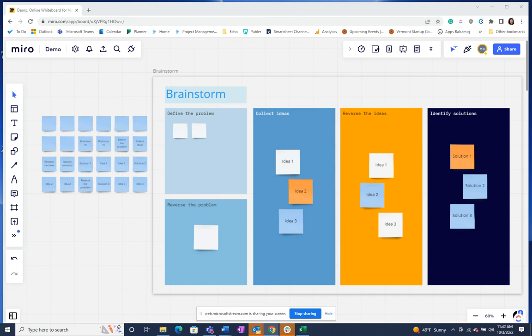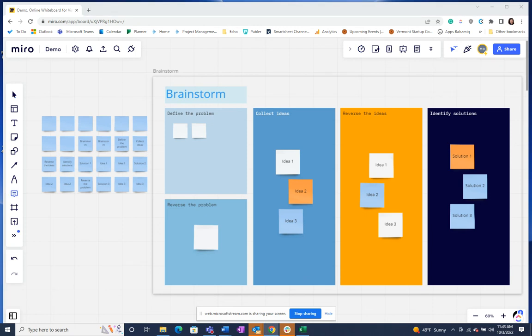Another helpful tip when working with a group within Miro is by utilizing the timer. Say you want to do a brainstorming activity and want everyone to put down a bunch of post-it note ideas, and then you'll come back as a group and organize them together. Being able to set a timer really will keep you on track to say you all have 5 minutes. People can kind of see the progress of their 5 minutes and when their time is up to, again, bring the group back together. It's really helpful when hosting large workshops to make sure that the agenda stays on track and you don't go over in time in any area, which then would leave you lacking in another area.